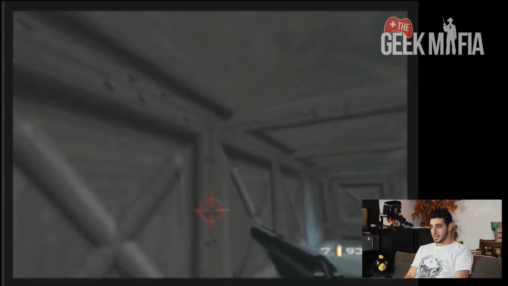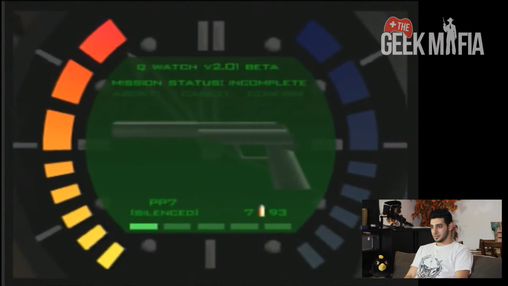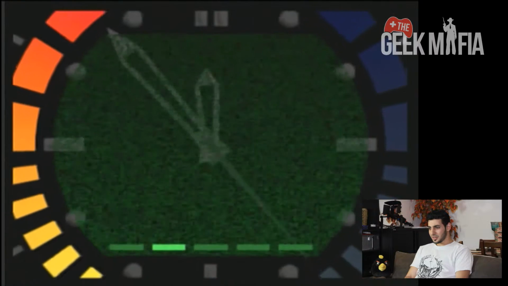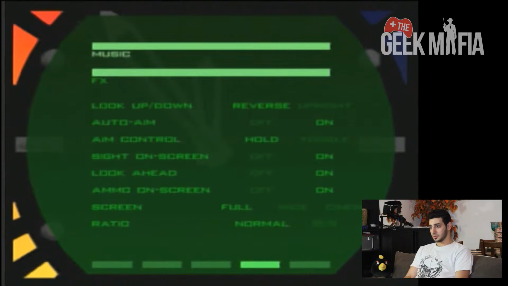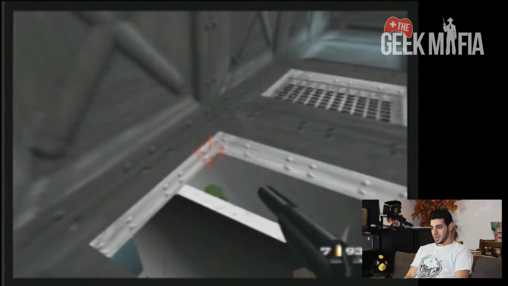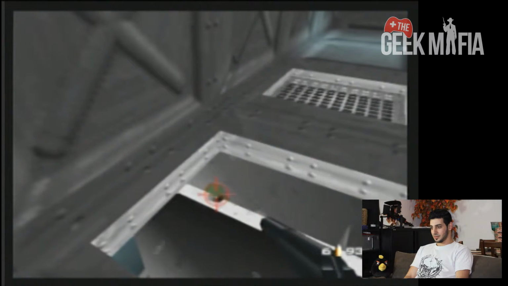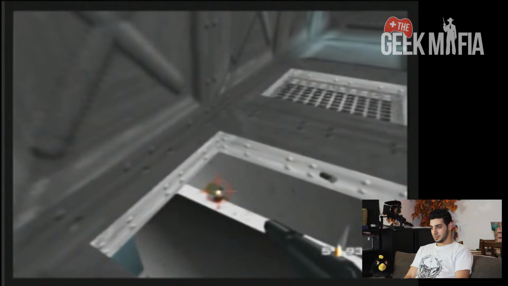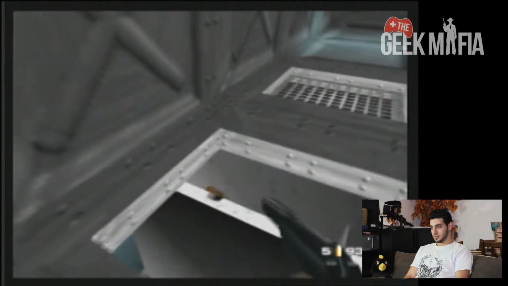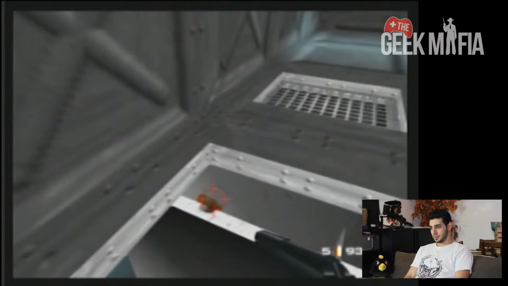God, look how newbie I am. Oh my god, is it inverted as well? Can I change that? Let's just go into my watch menu. Upright, that's what we want. Good. As long as I can aim normal, there we go. Okay, here we go, the first shot! Oh no, I just shot his hat off.